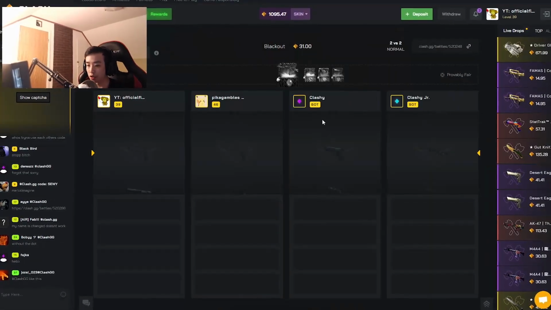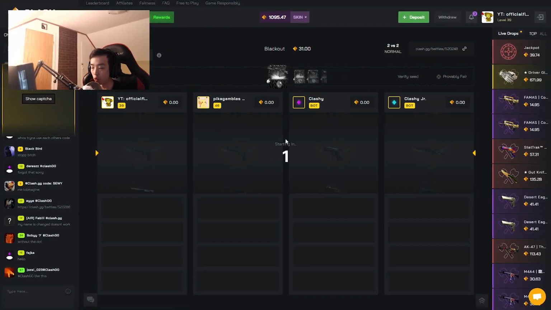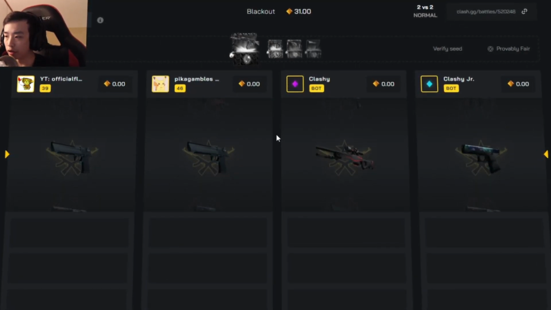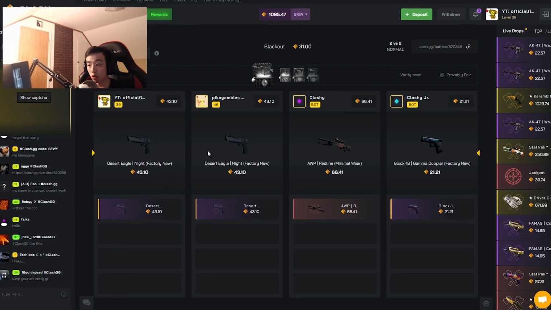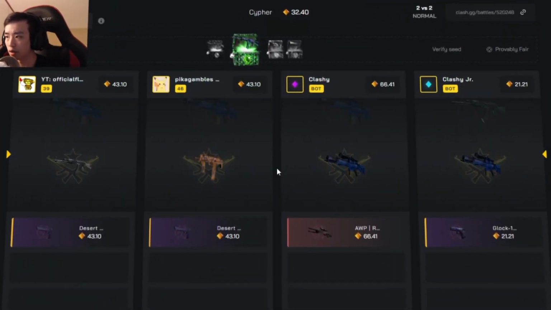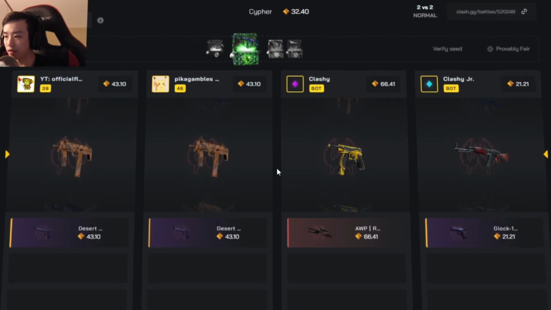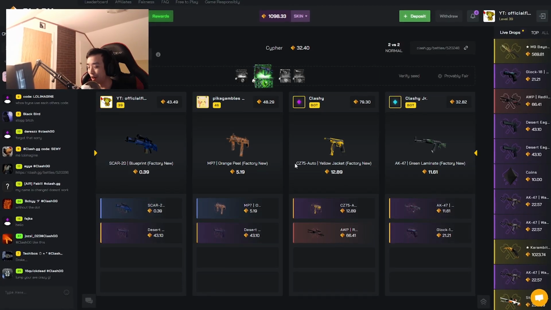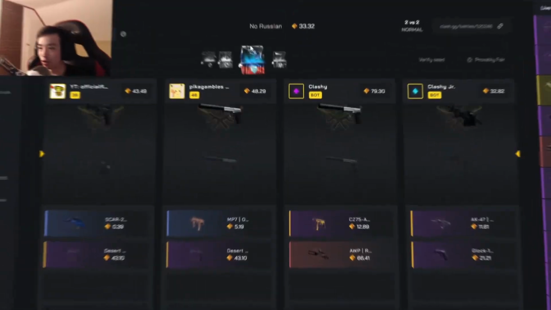I'm gonna just call the bots on this one, dude, so PK Gambles don't have to wait for the battle to fill up. $131 case battle. Oh, 66. Oh, wait, never mind. We got $240 Deagle from the blackout case. So it's kind of even at the moment. Oh, I won from the rain, dude. $2.86. Not bad. No Russian case? Come on.